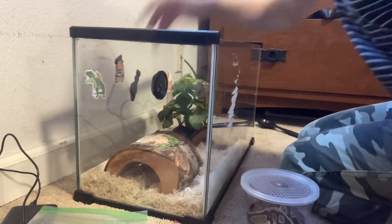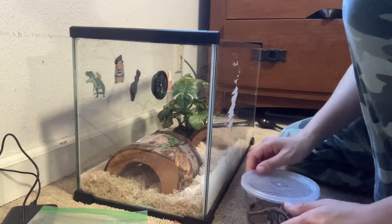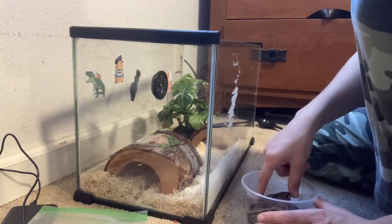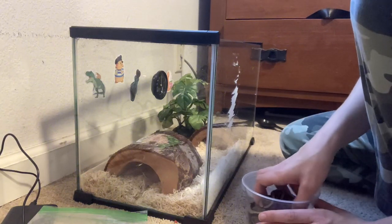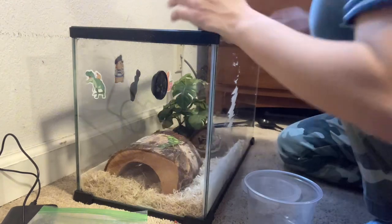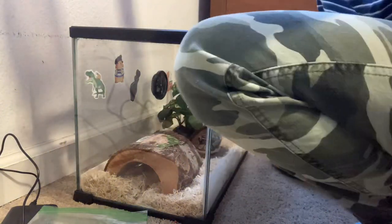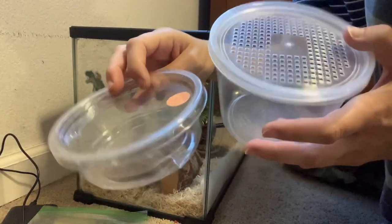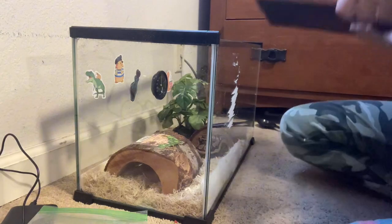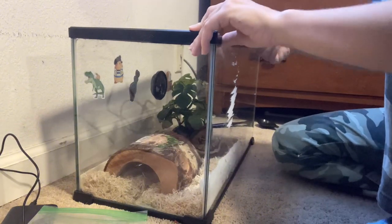Now she's got some space to move around. I'm definitely going to get a bigger tank in the next couple of weeks off eBay or something, but for now let's see how she likes it. Hey Marceline, come on — oh, she's like a muscle, she's so strong. I'm going to put her inside and put this right next to my original baby. She is bigger and fatter, stronger and smarter. I think that's everything — now let's get the light on.